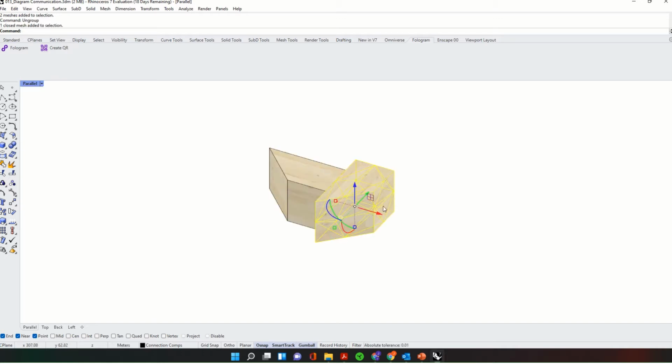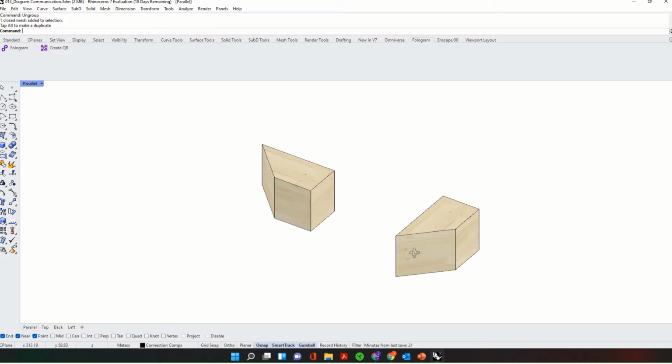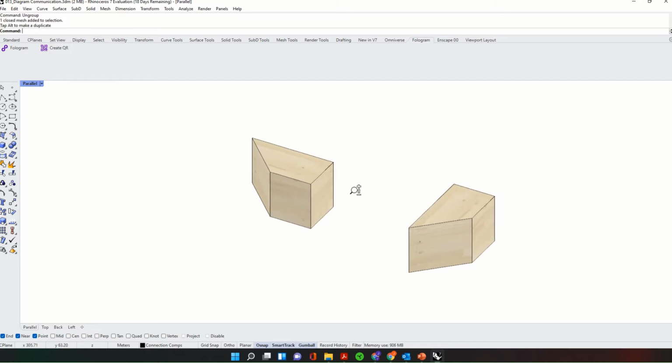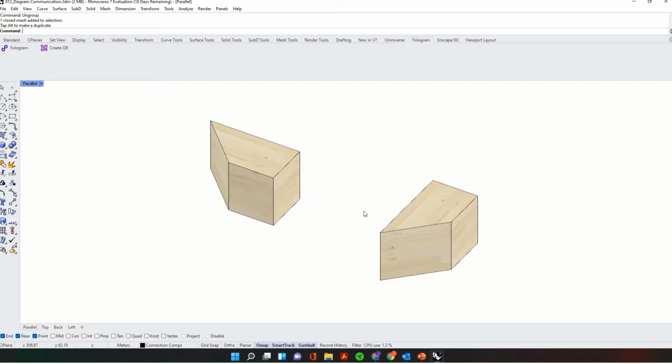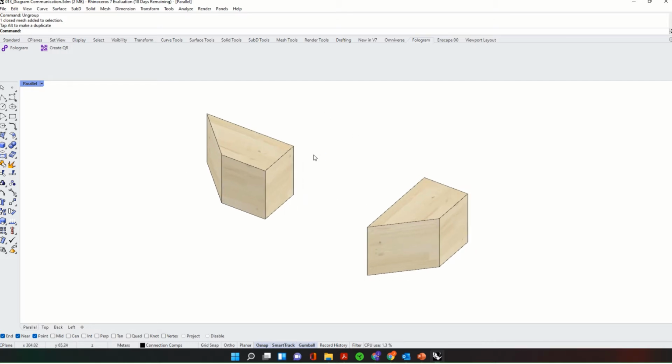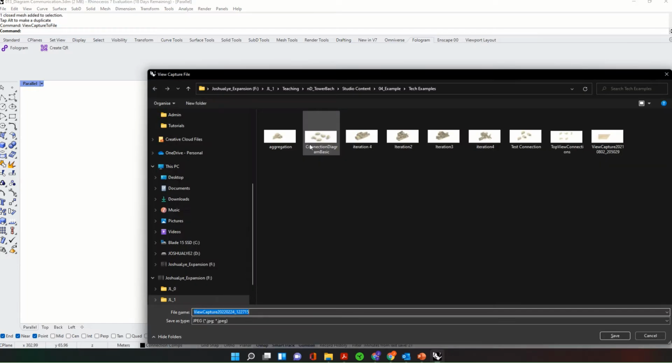And I'm going to just drag this component to the right. So we've roughly got our connection, right? So now what we want to do is view capture the file. So I'm going to view capture the file and do exploded connection diagram.